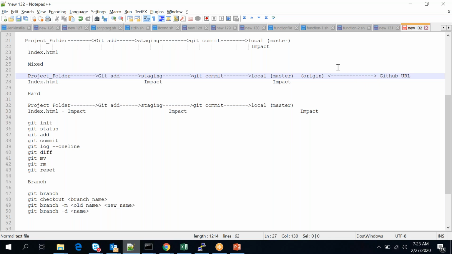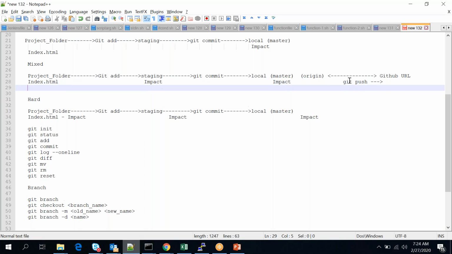So what you can do in one direction is run git push commands, so that the files are pushed to the GitHub URL.